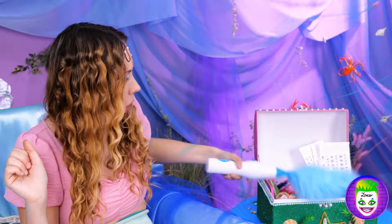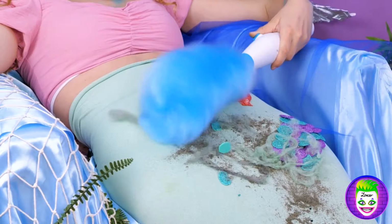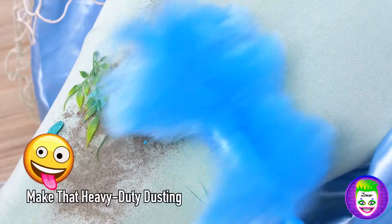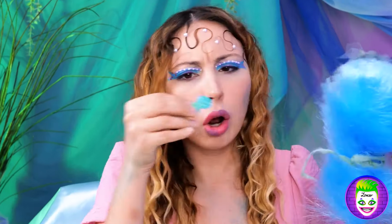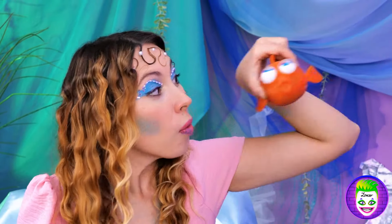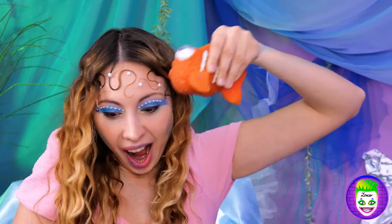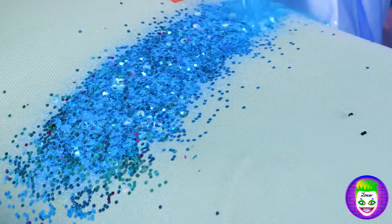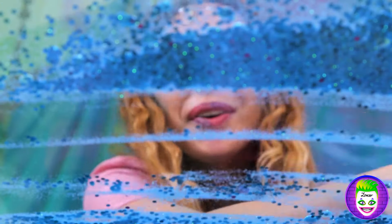This tail could use some light dusting. Our feather vacuum should fix you right up. Oh, maybe you dusted a little too hard. It's okay. Nemo's got you covered. More importantly, he's got glitter. A few more squeezes and you'll be sparkling in no time.